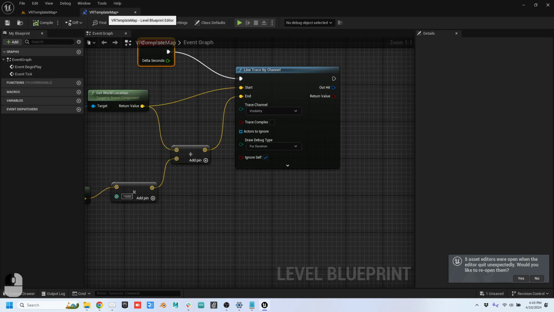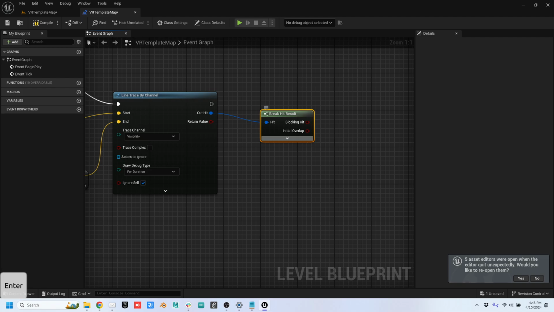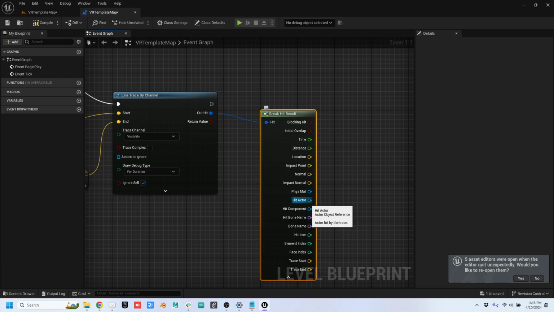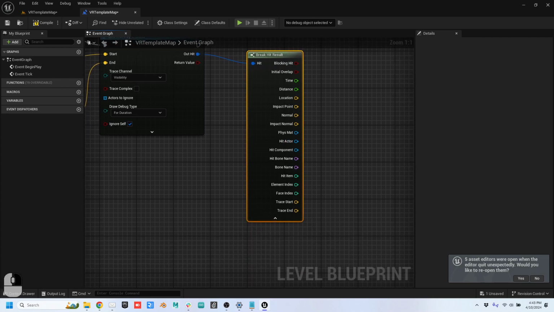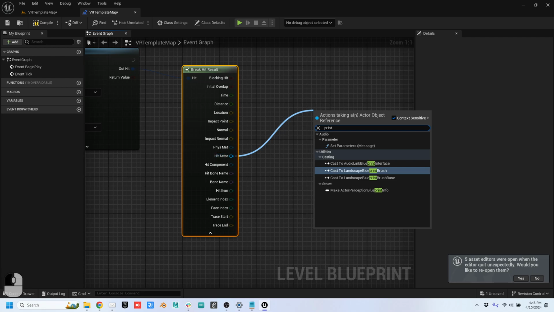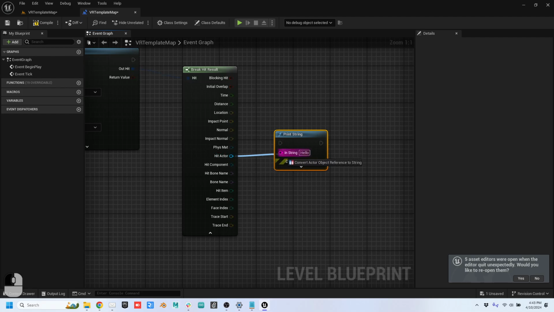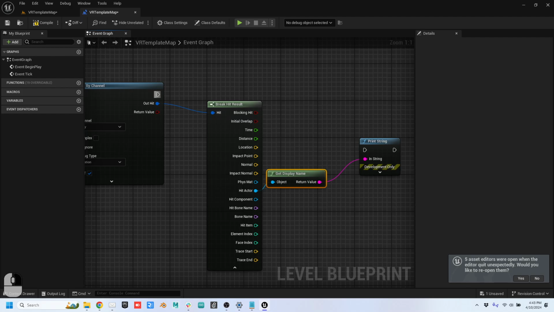Tons. If we go back out here and say break out hit results, what time I'm hitting it, how far it is from me, what its location, what angle at which I'm hitting it, what is its material, what is its name, what are the components on it, does it have a bone? All these things are really lightweight for you to get, and you could be doing line traces all the time. So if right now I want to see what the other actor is, I can reach off from here and say print string. It's an other actor, what are you? It's going to give me the display name.